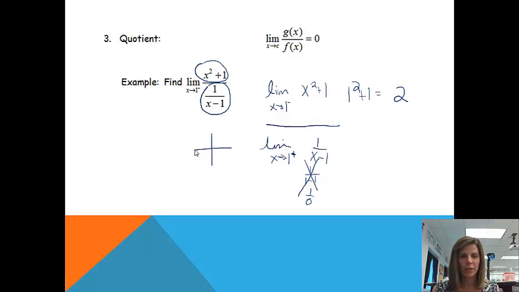We know that the graph of 1 over x looks like this. For 1 over x minus 1, keeping in mind what we know about transformations, this graph, because of the x minus 1, is just going to shift to the right one spot. So instead of the asymptote occurring at 0, it's now going to occur at 1. Otherwise it's going to look like the same graph. So that's what 1 over x minus 1 looks like. Now this says to find the limit as x approaches 1 from the left. As I'm headed in from the left, I'm headed towards negative infinity.